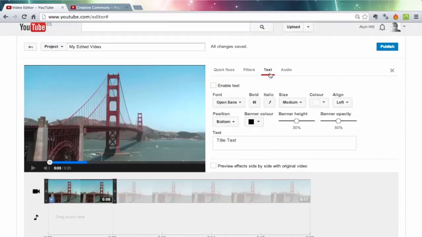What I want to do is add a title to this film. Now remember that I cropped the first 6 seconds. I didn't crop it, sorry. I cut it, so anything I apply to this bit, which I've now got selected, can you see this part of the film here is sort of greyed out, so this bit is selected.